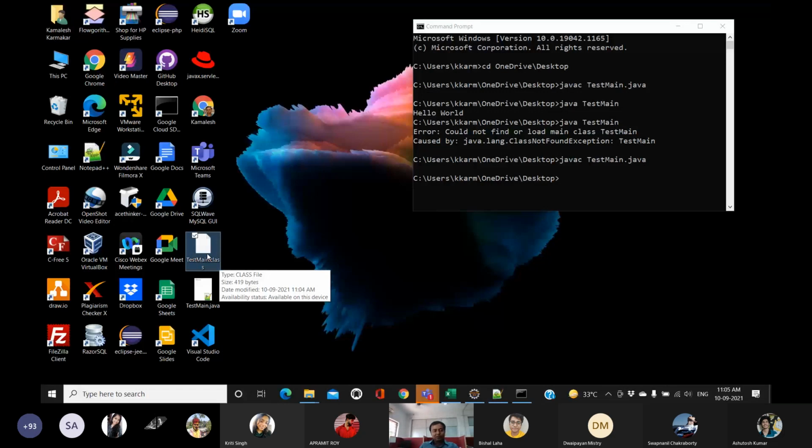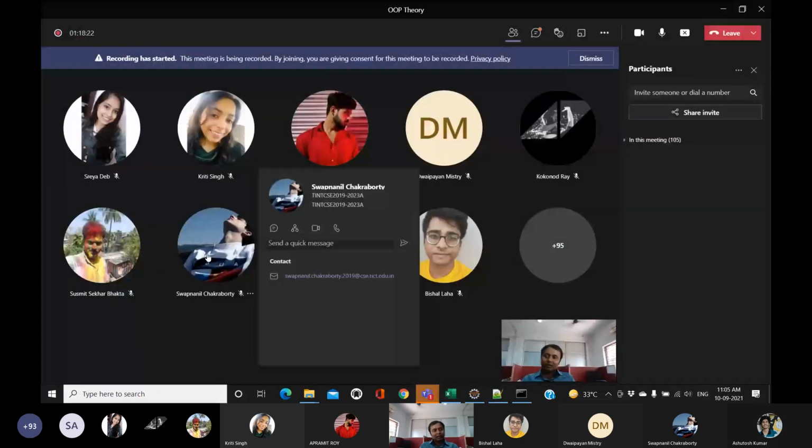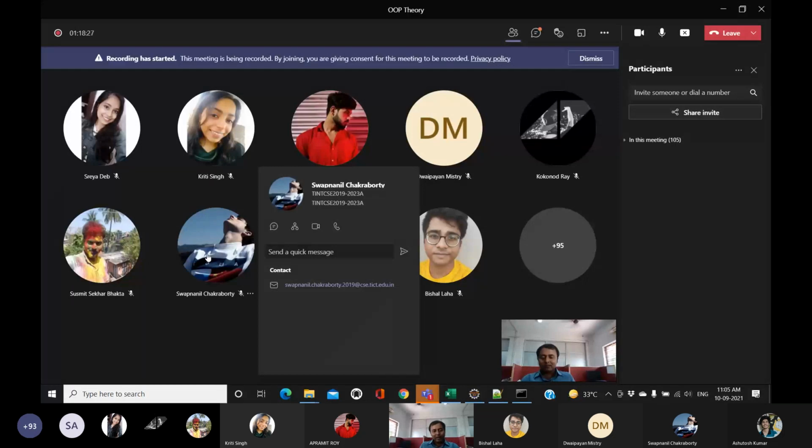If I share it with Tanushree, this program will run on her machine even if she is using a Mac. So can I say that the Java programming language is platform independent? I don't need to share the source code, I can share the .class file and it will work in every system.